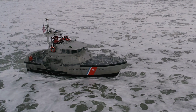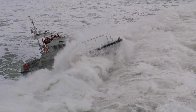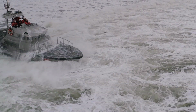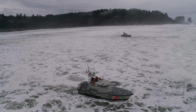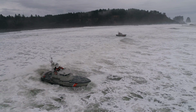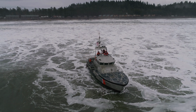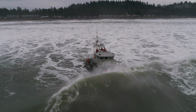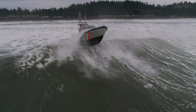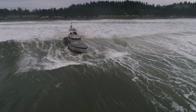So when you watch our boats inside the surf zone, what we're practicing is remaining proficient at primarily keeping our bow square to the breaks that are coming in. The skill that is acquired operating in the surf is one of timing, precision. We have to be prepared to cross bars that are breaking and are rough. What we do have to do is cross the La Push bar to get out to somebody who may be in distress. So we need to be proficient in general at just managing tumultuous seas and getting across rough, hazardous bars.